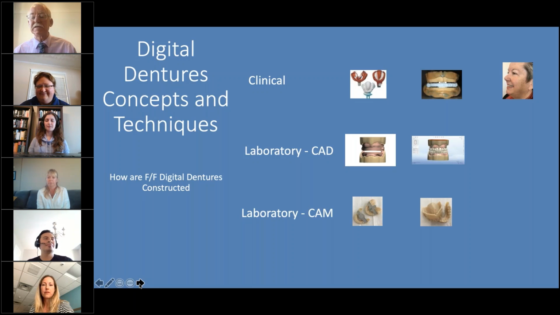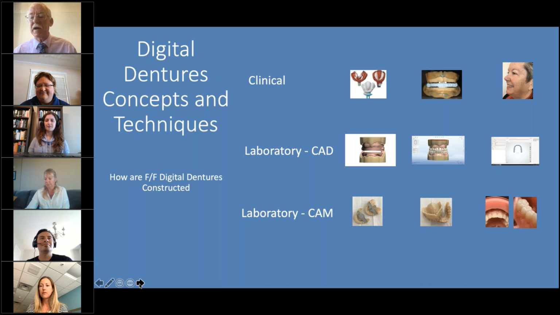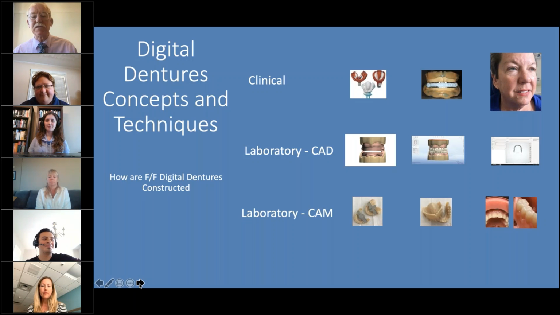And then you go, this is the very, very first digital denture that we ever did a number of years ago. And then all going well, if your vertical dimension and bite and everything looks good, you can then create a new order form and construct it. So I'm looking forward to the discussion about milling your final process or printer, and that's the final denture. So you notice your clinical steps can get less. There's impressions, your secondaries, your try-in and your bite.